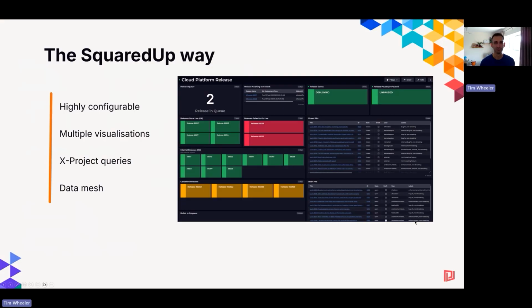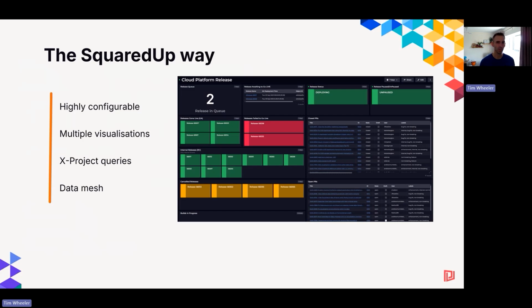And unsurprisingly, that's SquaredUp. One of the things we pride ourselves on is being highly configurable and being able to bring data in from pretty much anywhere. And Azure DevOps is no exception. In this screenshot, you can see a dashboard where I've brought in many different types of information. I've used different visualizations. It's quite colorful to allow you to draw your eye to what's most important. And it's not just customizable in terms of the tiles, but the layouts, the sizing, everything you need to make a dashboard that will really have an impact.